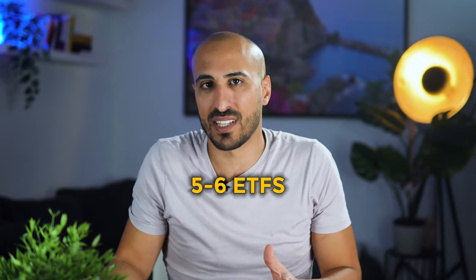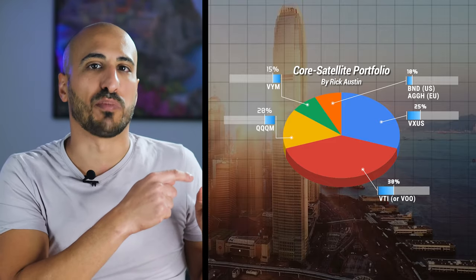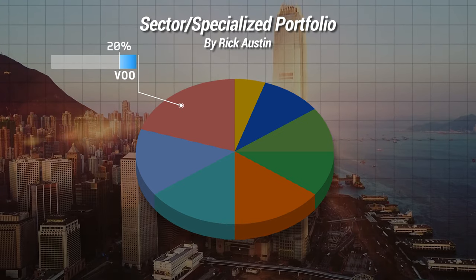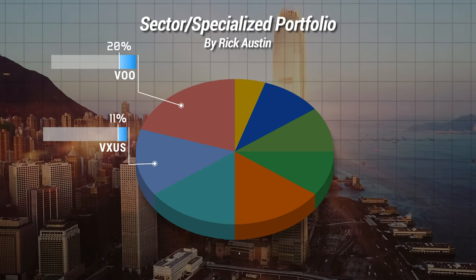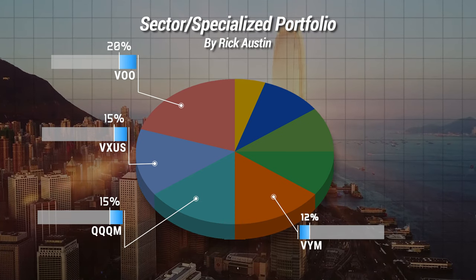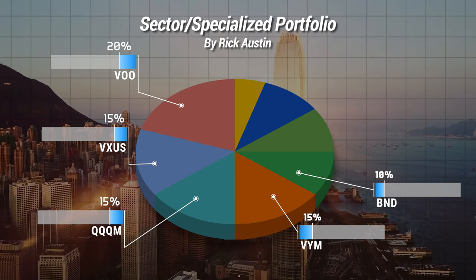Nevertheless, you can also achieve much higher returns if you choose well. In my personal opinion, a portfolio shouldn't have more than 5-6 ETFs, so I'm not really a great fan of this method. Usually, this strategy is used by investors who want more control of their portfolio and believe in the potential of certain industries or regions. To give you an example, let's take the previous portfolio and add a couple of new ETFs. You're going to have 20% VOO covering the large-cap American stock market, 15% VXUS covering the international stock market, 15% on growth with QQQM, 15% on value with VYM, and 10% on bonds with BND, which is set to grow the older you get to reduce volatility.